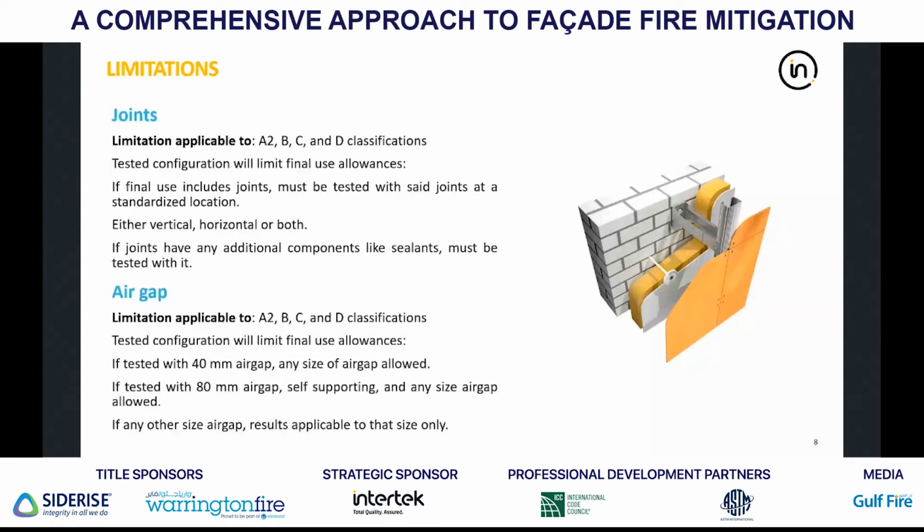Okay, you'll see if it's tested with a 40 mm air gap, you can use it with any size of air gap. If it's tested with 80 mm, it's self-supporting. Okay, any other size gap, the results are applicable to that size only. So keep that in mind. If you have a product that is applicable only to a 20 mm gap and in the project it has 40 mm, it should not be used based on those test results. We'll see what you can do: ask for further documentation from the manufacturer, or different options that are included in the code.